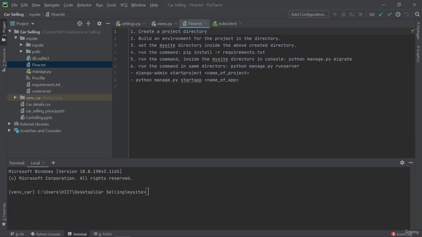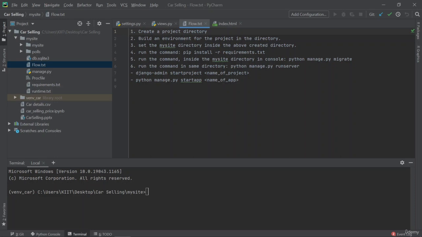Now, what do you mean by environment? An environment is basically a virtual space that has all the package dependencies stored in it so that it doesn't conflict with your global packages that Python gives you. Okay, so it might happen that only for one project you want some of the libraries. So rather than installing them and increasing the size of the global package space, you can just build an environment, download or install those specific libraries in that environment, and use the environment, not the whole of the global space.